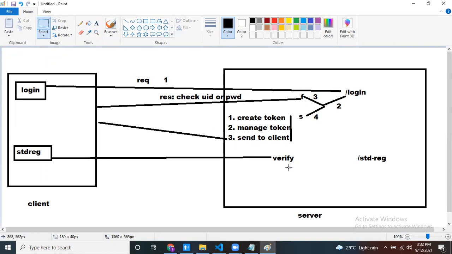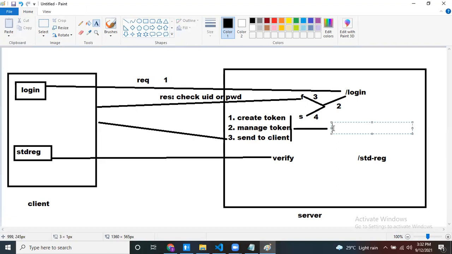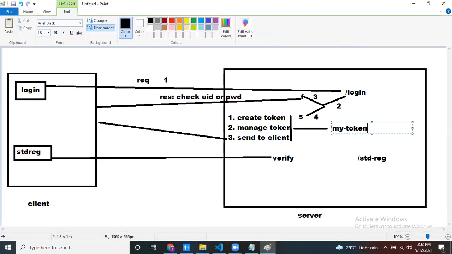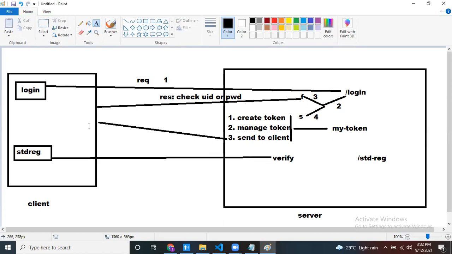What do I have to verify? You already manage the token on the server side, by using a variable called my token. Now this token you already sent to my client, so my client application also has the token and manages it within local storage, session storage or cookies. If it's an Angular application, he stores it within the service. If it is React, he may store it within the Redux store. That depends on my client application's requirements. Once you get the token, he stores it within the session storage or whatever it is.